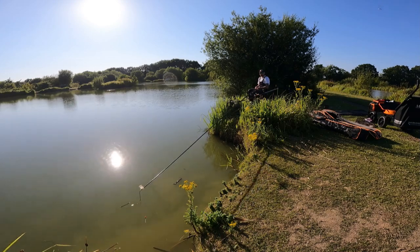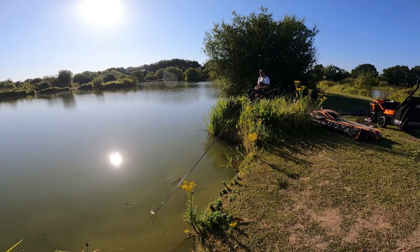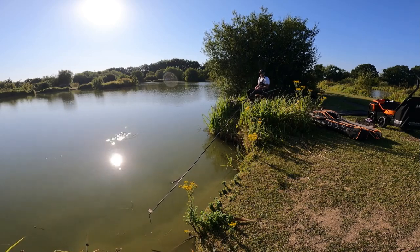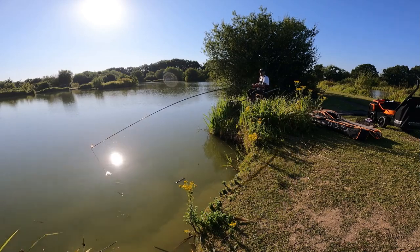Just drag that back a bit. It's gone away a little bit too far for my liking from where I want it. That's where I want it. It's about a body's worth, maybe slightly more over depth. And another tip is to get your plummet out every now and again and check your bottom, because if it's a soft bottom, trust me, these things are like pigs and they just start chewing the floor up.